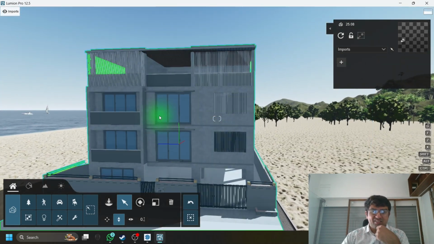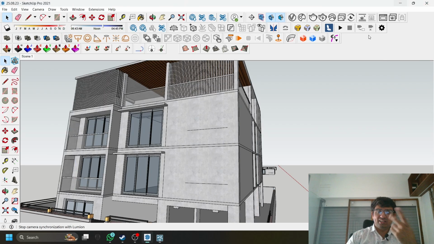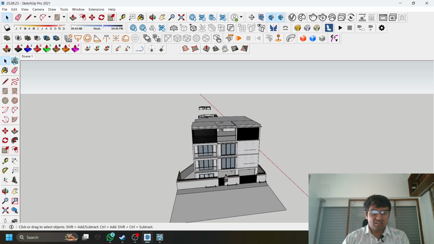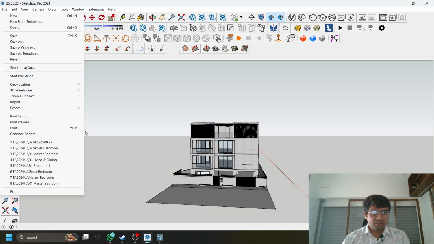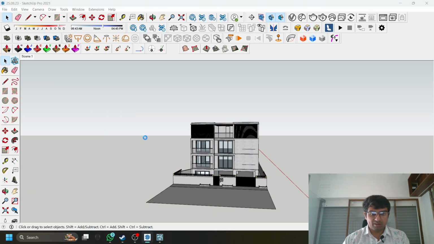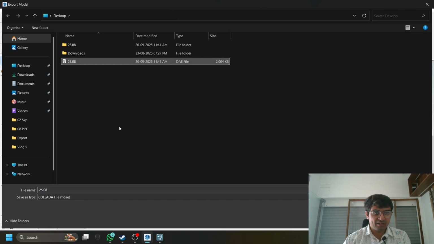If you place the lighting and all stuff, it is a difficult task to replace all the things. So the solution is you need to re-export it. So just click on the export, click on the 3D model, again replace the same file, or otherwise you need to replace the file. I'll show you that one also.